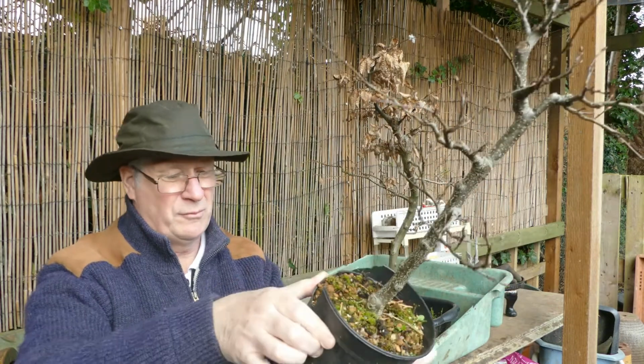You can see there's loads of roots at the bottom. Either that, or yeah, that's roots. I thought it was worms for a minute.